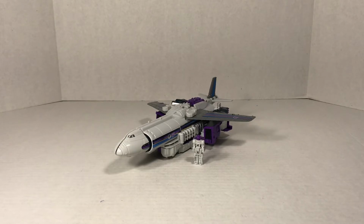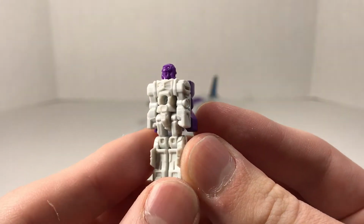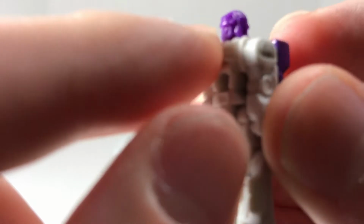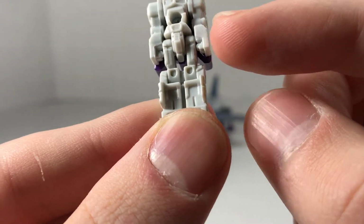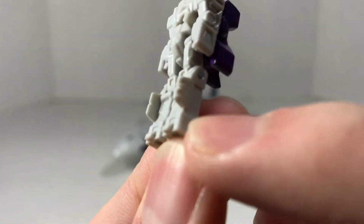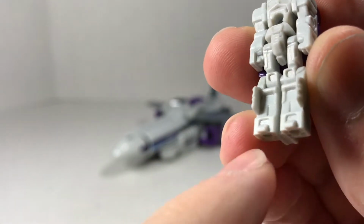But regardless, he is here with his new partner, Decepticon Murk. So let's take a closer look at these two. Murk is predominantly off-white in the body with a purple head, and the purple head has features. It's got eyes, a nose, a mouth, and a very interesting hump design going on there. You can see all the details in the chest, including his asymmetrical chest. He's got his arms. He even has little molded feet.